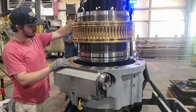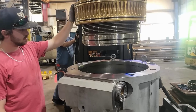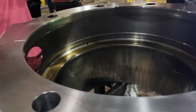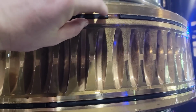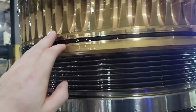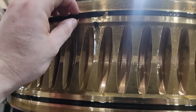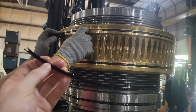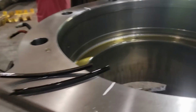Here we are pulling the shut height assembly. It's just a pinion and gears, all it is. I can see the seals there. They are absolutely gone. I said I don't know how this thing was holding pressure at all. It was time.